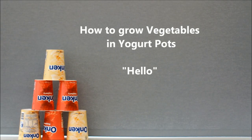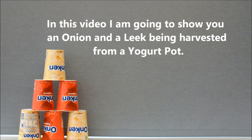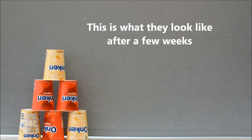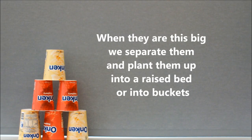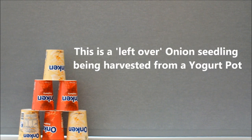How to grow vegetables in yogurt pots. Hello. In this video, I am going to show you an onion and a leek being harvested from a yogurt pot. Here at Homegrown Veg, the first seeds sown every year are usually onions and leeks. This is what they look like after a few weeks. When they are this big, we separate them and plant them up into raised beds or into buckets. When the beds and buckets are full, there may be some leftover seedlings. This is a leftover onion seedling being harvested from a yogurt pot.